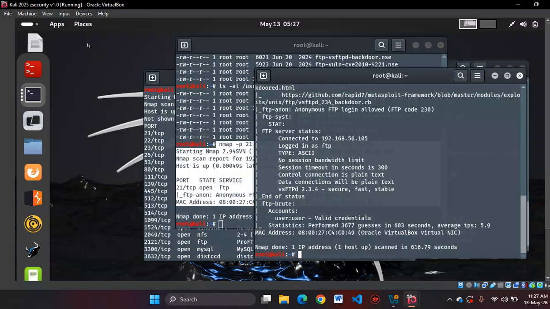Now the signs your open port may be under attack. What are the signs at which this your open port might be attacked? It is multiple failed login attempts. When you have multiple failed login attempts, you know that you are under attack. Or unknown IP connection attempts, sudden network slowdowns, unrecognized service running, and high traffic on common ports. When there is high traffic on your port, on your IP, you know that you're under attack.